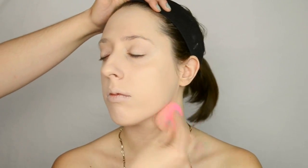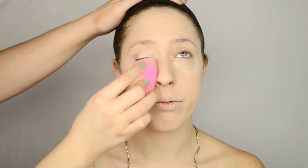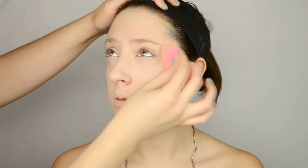Hi everyone, to start out this look, I'm first applying CoverGirl's Outlast foundation all over her face with a damp beauty blender, and I'm just pressing that into her skin to get the most coverage possible. Then underneath her eyes I'm using the same foundation and pressing that in to act as a concealer. Next I'm using a pressed powder to set her entire face so that it lasts longer and reduces the shine.